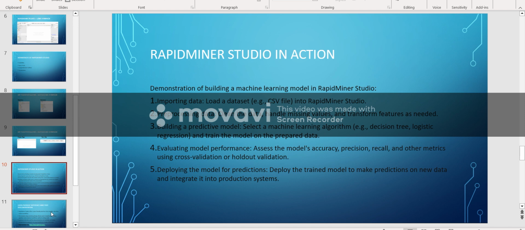And then the pre-processing is also easy. You can do all the cleaning of the data, the missing values, everything can be easily done in this. And you can build a model using the operators tab which we have. We have the decision tree, the regression, the NLP techniques. These are all available in your operators, and evaluating the models can be done once you create your model. When you run your model, you'll be able to do all the evaluation techniques, and the deployment is very easy once your final model is created.